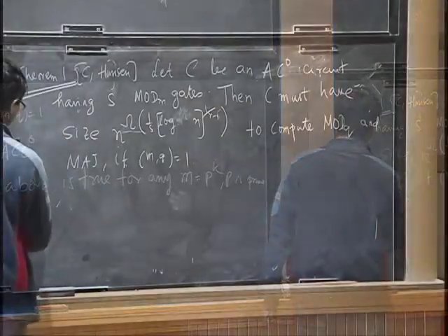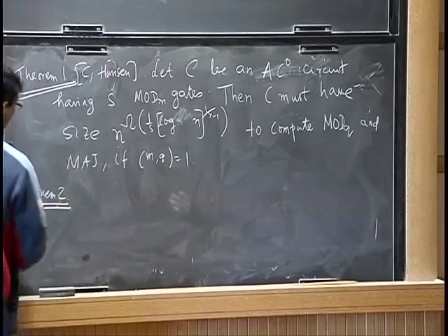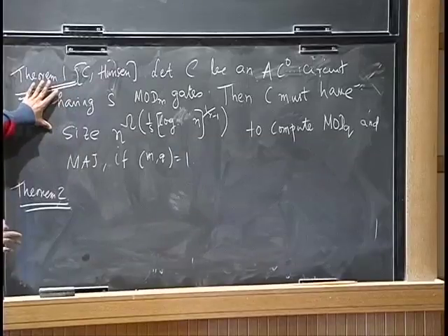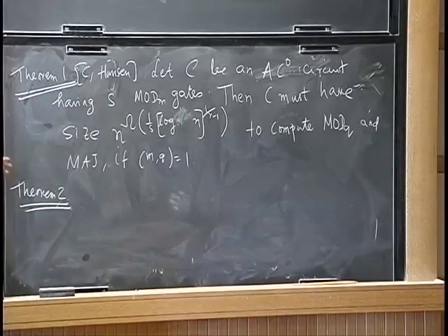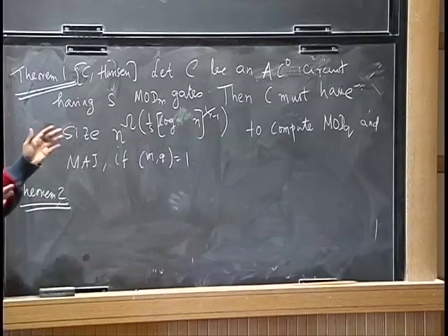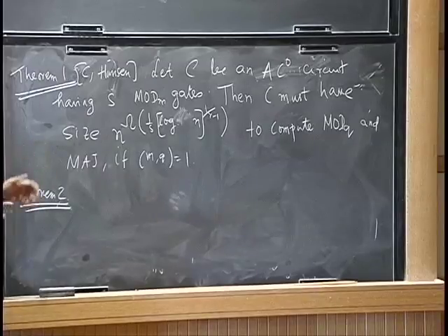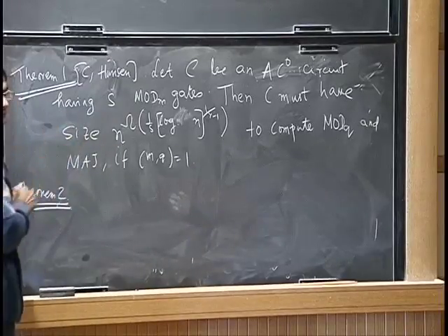So that's one theorem, okay? And the other theorem that I want to prove will involve combining the Håstad switching lemma and extensions of Razborov-Smolensky. Razborov-Smolensky worked with polynomials over Z_p. We will now work with polynomials over Z_m. This gives rise to difficulties, so you have to put new ingredients into that. By combining these two ideas, we can prove this result.